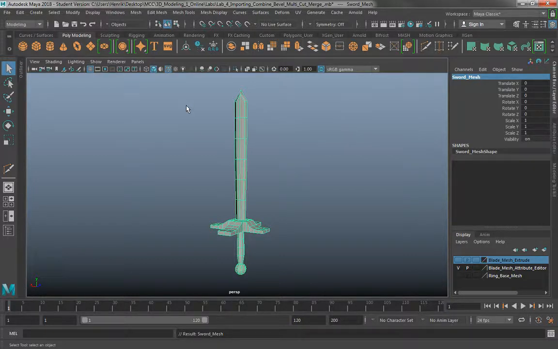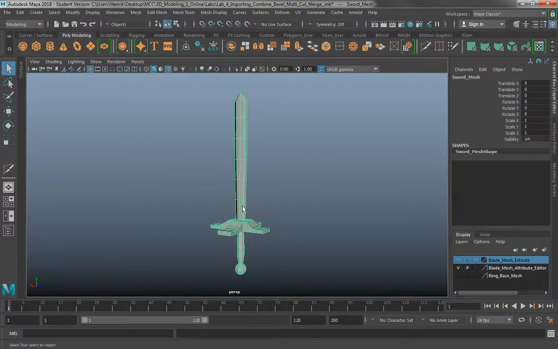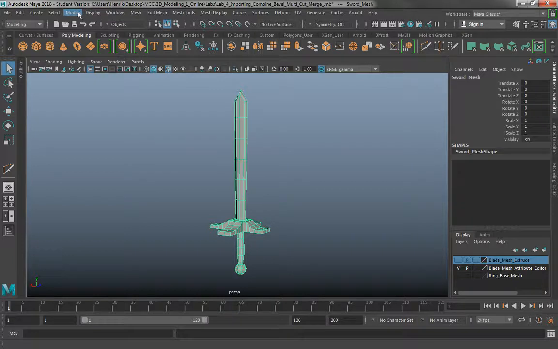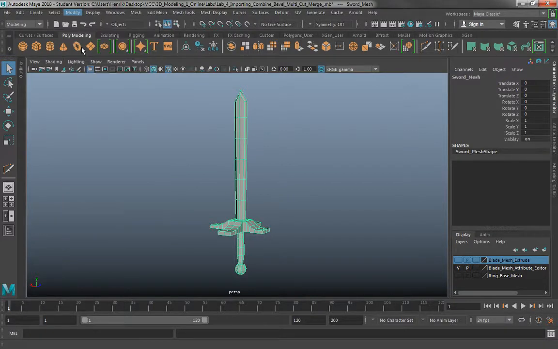And then it looks like I already explained freezing transformations in the previous video, or maybe not, maybe it happened from combining my objects together. Either way, let's go ahead and cover it again. Modify, Freeze Transformations.